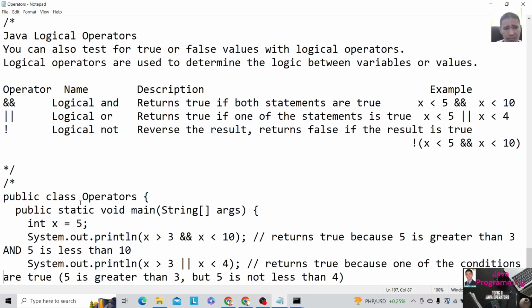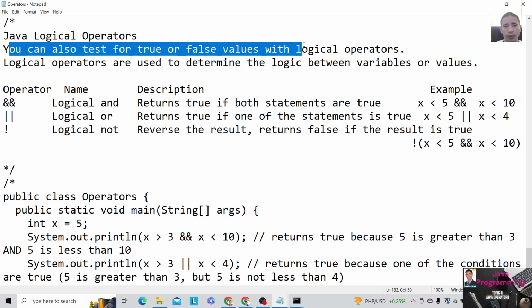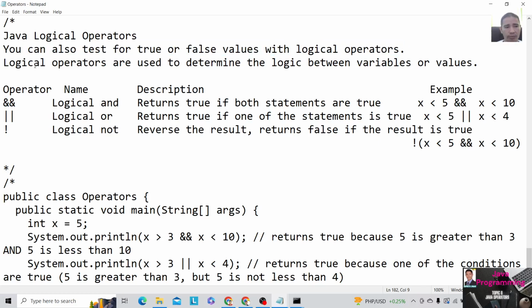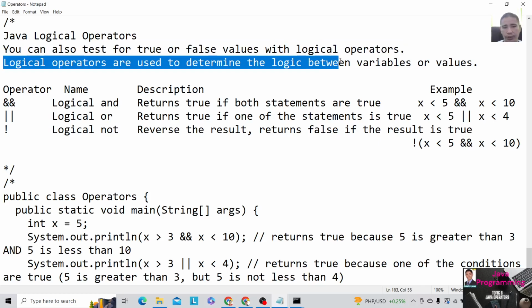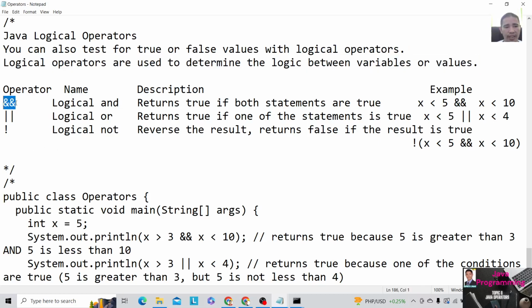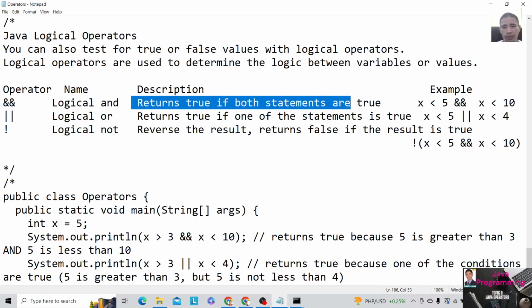The next operators that we're going to use are the Java logical operators. With logical operators, you can test for true or false values. Logical operators are used to determine the logic between variables or values. For example, we have and, which is logical and. It returns true if both statements are true.